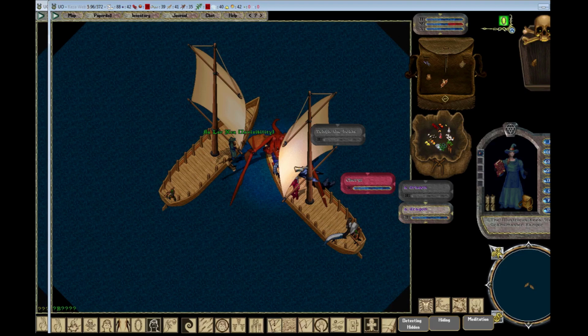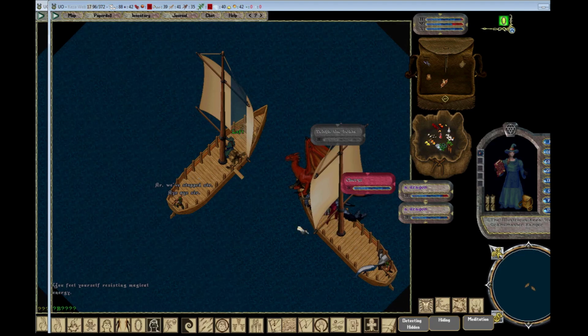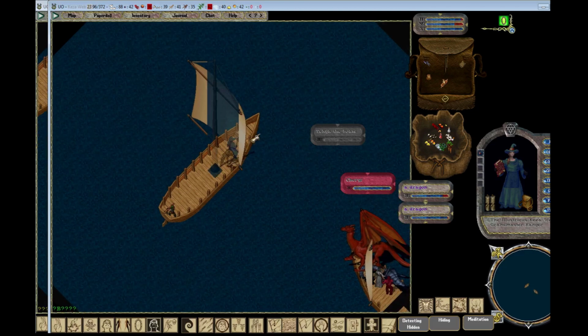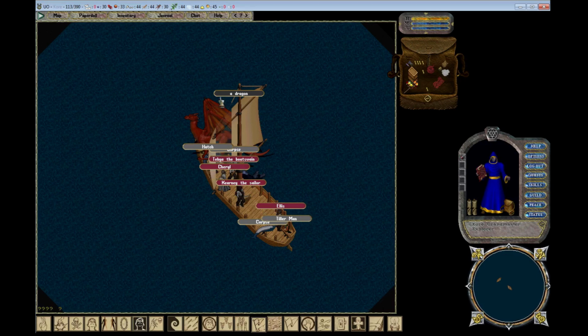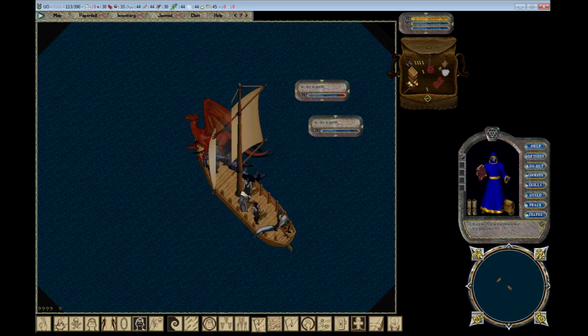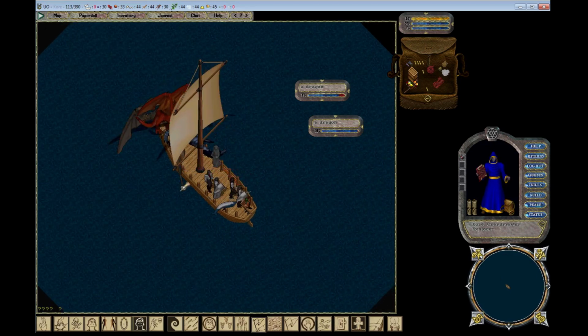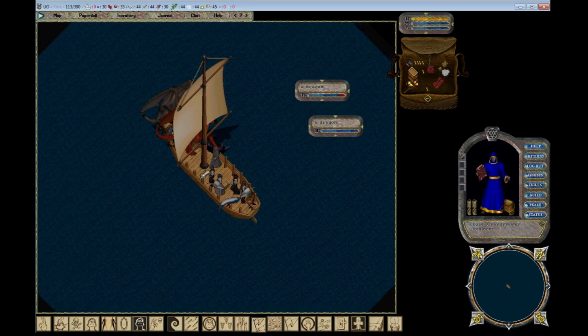Okay, the dragons are just fighting each other. And stop and invis myself. Okay, so now there are the 2 dragons on here and everyone else. And so that's the new method that I'm using to set up these boats. Much easier, much less cost of time in general.